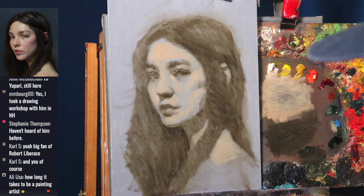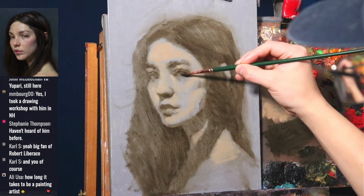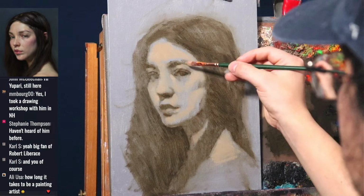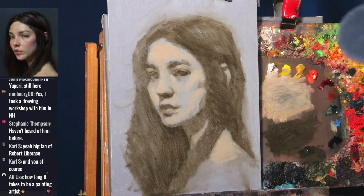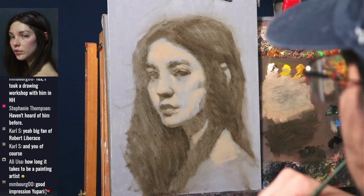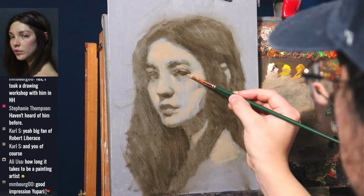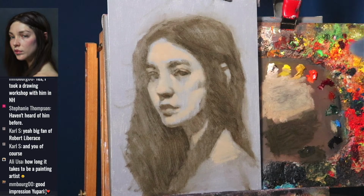Very nice person when you meet him in real life. I think I was with Robin Fry, one of the Nelson Shanks students, who I lived with in Philly, and we picked Robert Liberace up from the airport, and he filmed a figure painting demo at Studio Incaminati, and I think we ate dinner with him or something. I don't remember that much. I'd have to ask Robin. Very nice guy. Absolutely genuine guy. I'm glad you like my impressions, Monique.